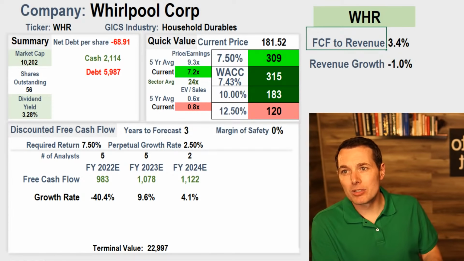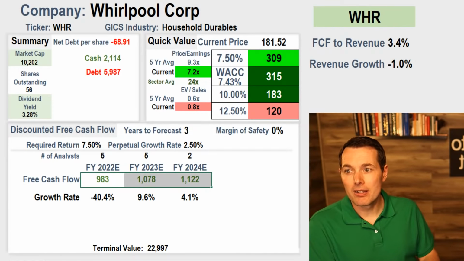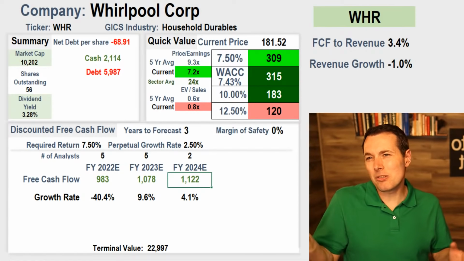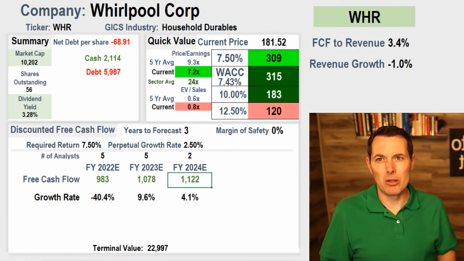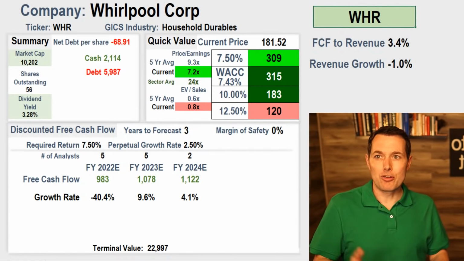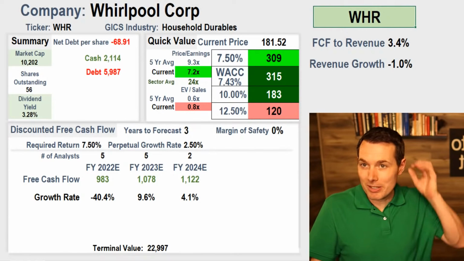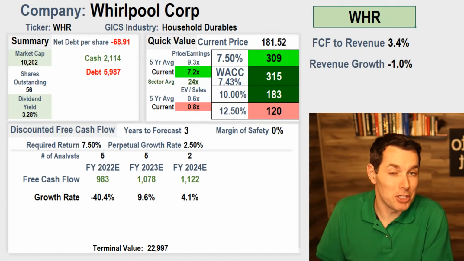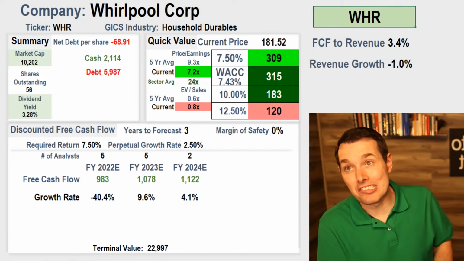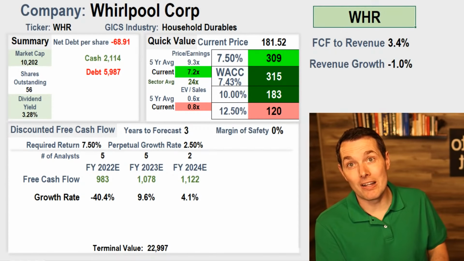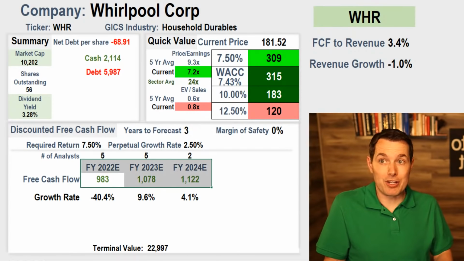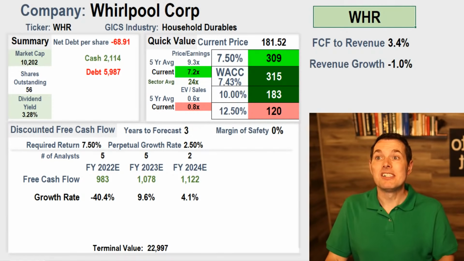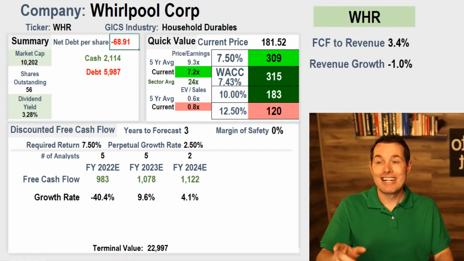I think I've looked at this one before, and I think I was equally surprised then that their free cash flow was as low as it is. I mean, 1.1 billion is not bad, but isn't Whirlpool like a brand name? How long have they been around? I feel like they've been around forever. So many companies are getting there in like a year. Either way, it looks interesting. 7 PE. Looks like it could be a great value. Do we think that free cash flow is going to keep ramping up? I don't know. Overall, I think it looks pretty good. $68 per share in debt.